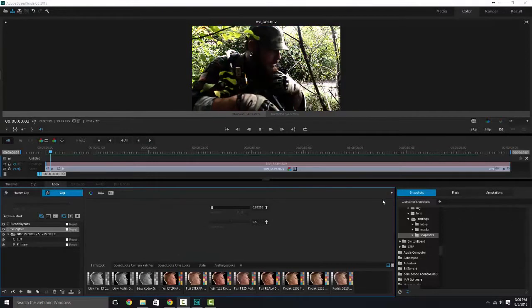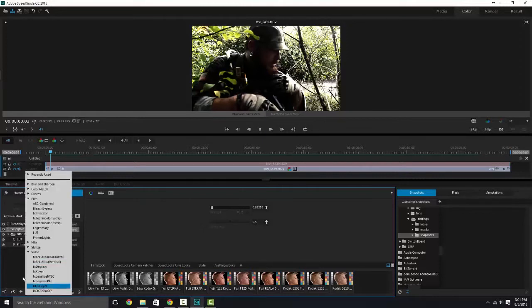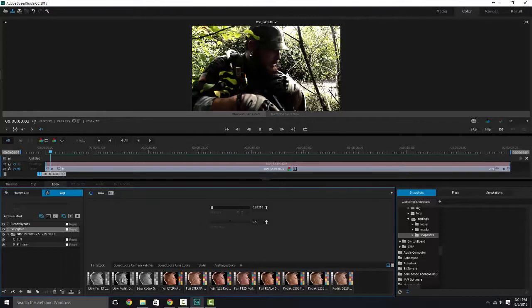Now, furthermore, what you could do, because I don't want to take up a lot of time, I know the attention span's kind of wavering, as is mine, but you can come down here and you can actually add in a new primary look, a new secondary look, new custom layer look, and that's actually the one that I use the most, because I can also throw in some degrain, I can throw in a bleach bypass, I could throw in a color match, blur sharpen, so on and so forth. Get it to something that I want it to look like, which is kind of what I got going on up in here.